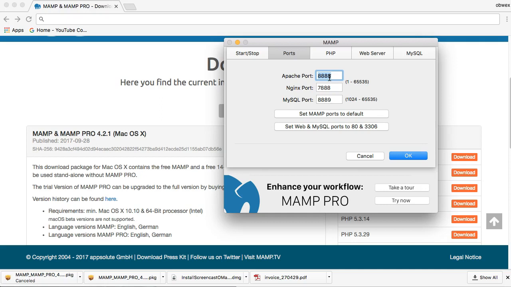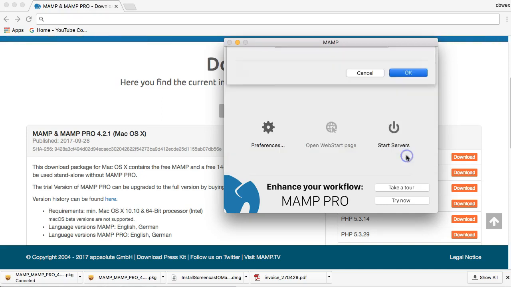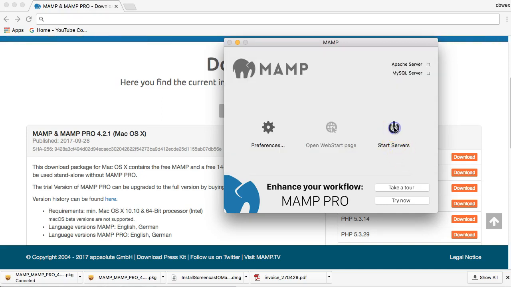But what that will mean is when I actually go to test my PHP files, I'll have to put in the address localhost:8888/. If I just want to type in localhost all the time, which is a little bit handier, I can actually just set these to the default web and MySQL ports. And unless you've got another web server running on your machine, that might be a good idea. So I'm going to click on that, setting them up to 80 for Apache and 3306 for MySQL, which is the database. Click OK, and now I'm going to start the servers.